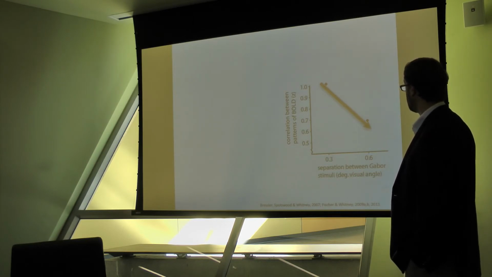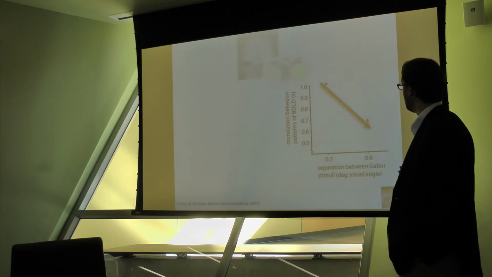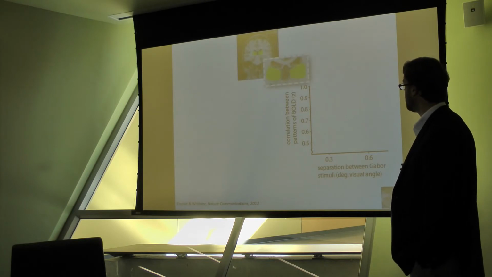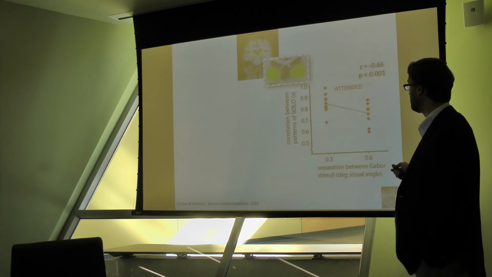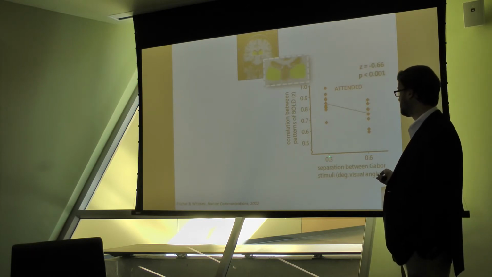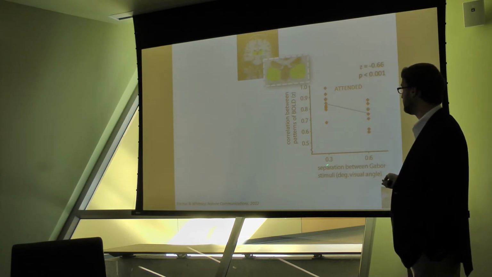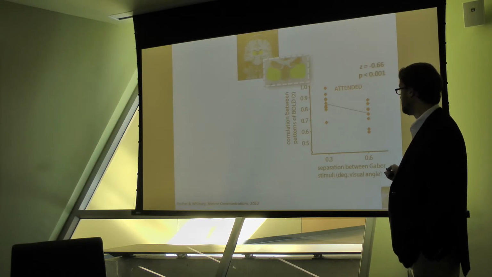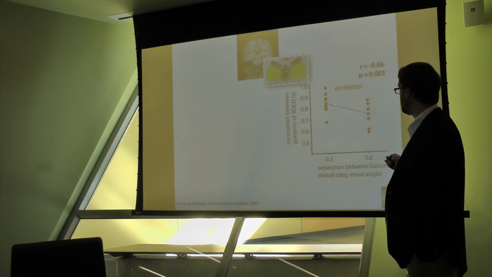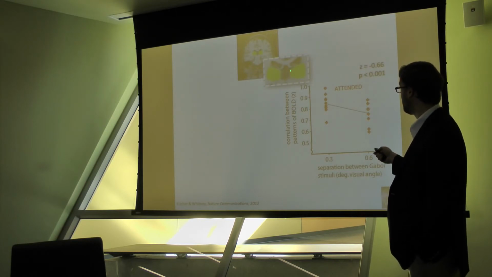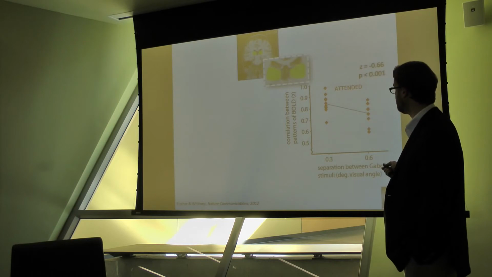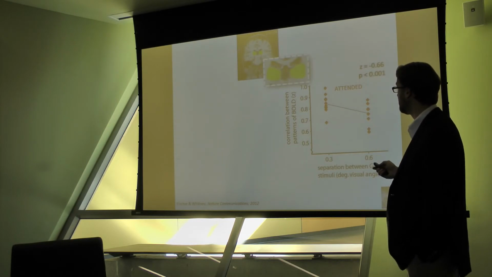Jason did this across the entire pulvinar region of interest in this paper a couple of years ago. And across the entire pulvinar region of interest, he found that there is significant tuning for the attended object location. So that is, if we take the attended Gabor patches and we shift them in location ever so slightly from 1/3 of a degree to about 1/2 a degree visual angle difference, there's an increasing dissimilarity in the pattern of activity. The pattern of activity across the pulvinar ROI becomes more dissimilar. All right, so there's tuning for attended object location.